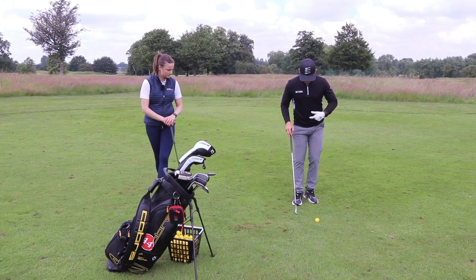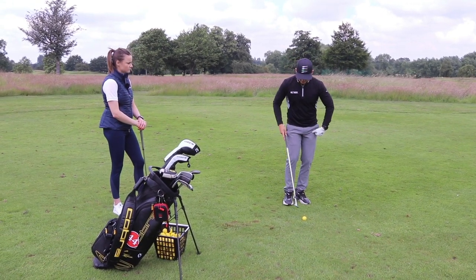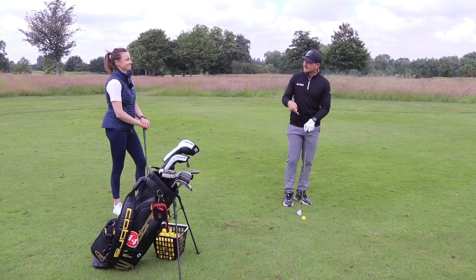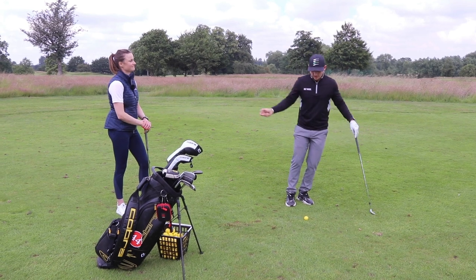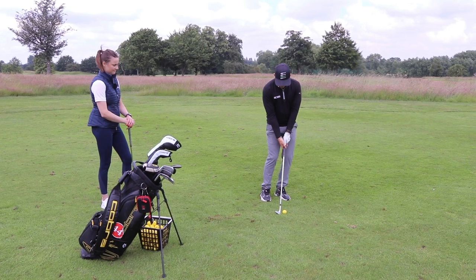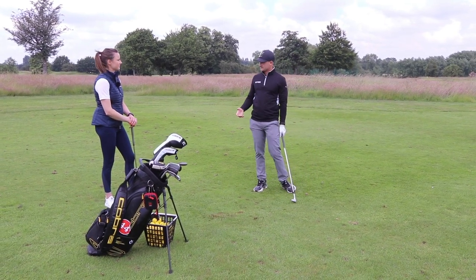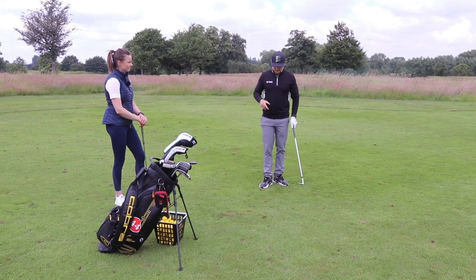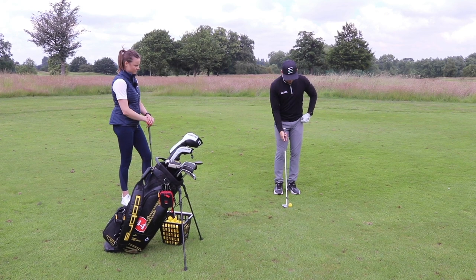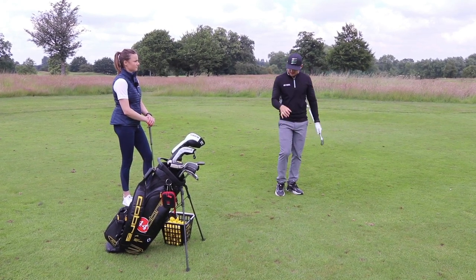I like to get people to be a narrower stance, be a little bit more open and weight on their left. But what I think they find really hard is trusting their weight on the left but not falling further that way. So as soon as I get them to be here, it's weight left and it's sort of a bit more of that stabby look. So what can we do to give us that confidence that we're going to brush that ground away but keep it weighted on the left?